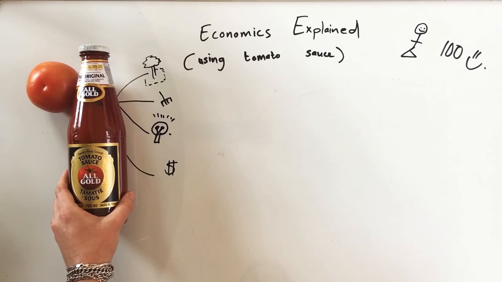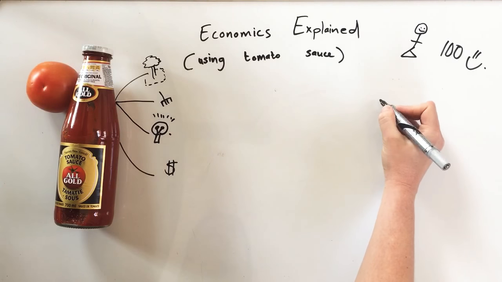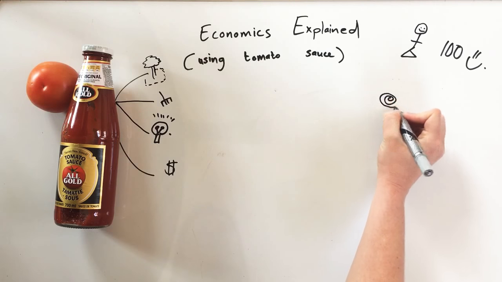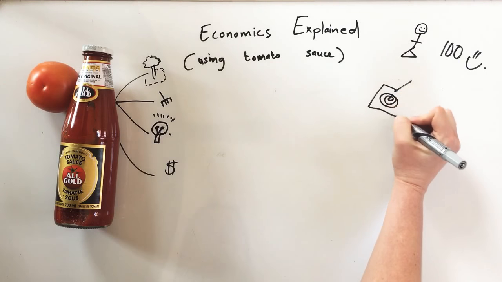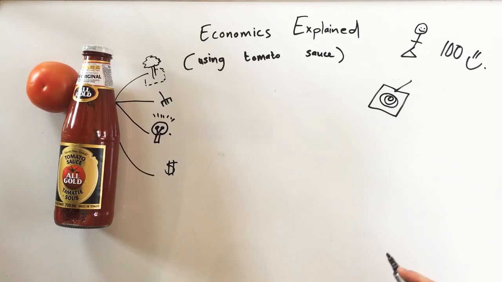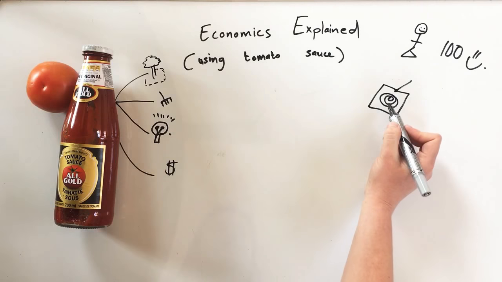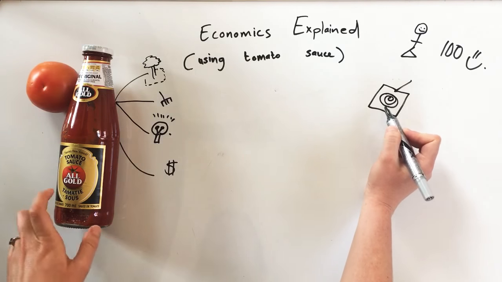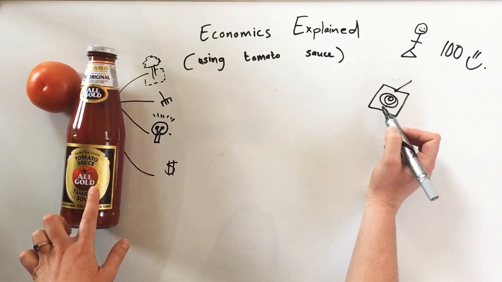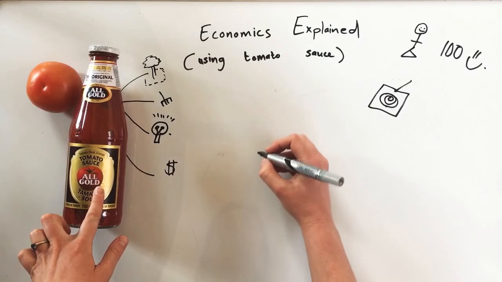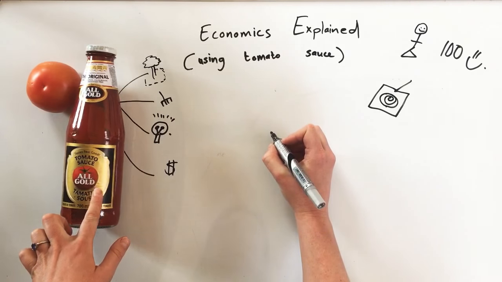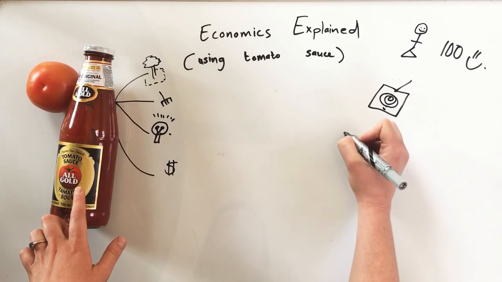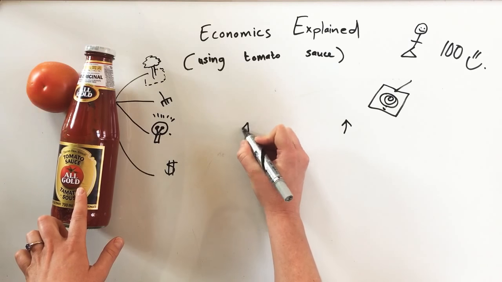Then, of course, we have tomato sauce. As soon as you think of braaing a boerewors on the fire, there's our grill, you want tomato sauce, or maybe chuck a chakalaka, but let's deal with it—maybe mustard to go with your boerewors. Now, as soon as you have boerewors, your demand for tomato sauce will go up. And that means that it is a complementary product, because the demand for this one increases the demand for this one. So they are complementary products.